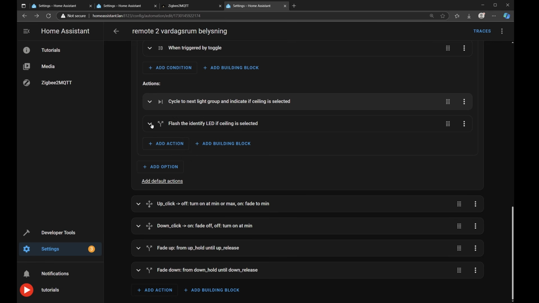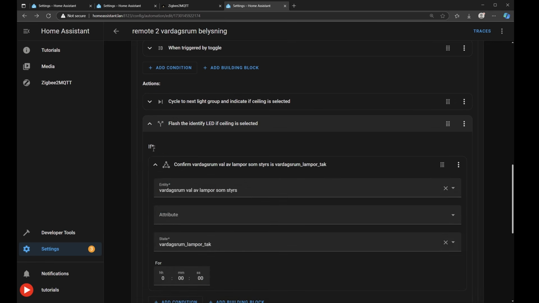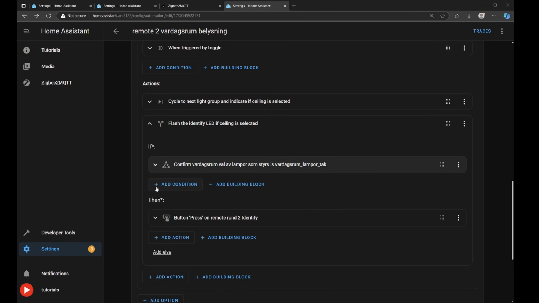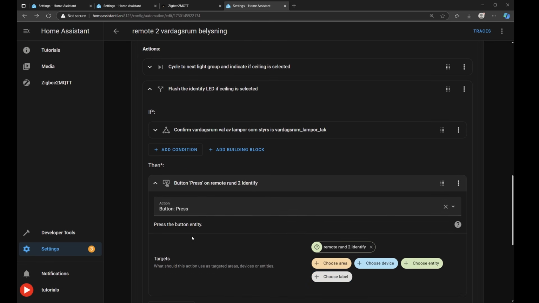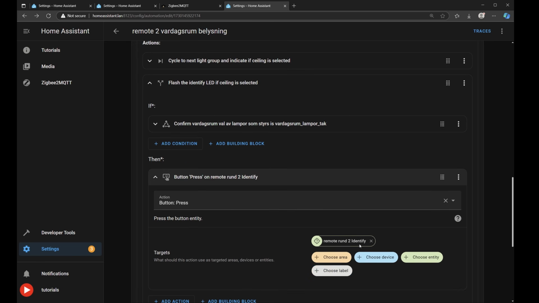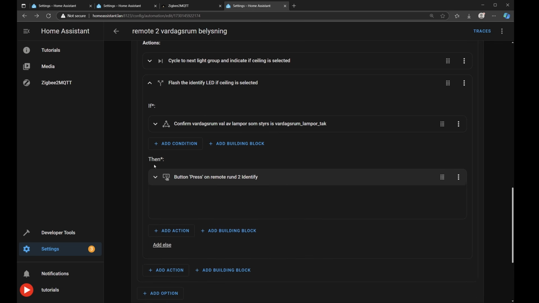After that, there's an if statement checking if the value that is now the current value is set to the ceiling lights. In that case it will do a button press to the identify action on the remote. So that is how the LED starts to flash every second time I click on the middle button.